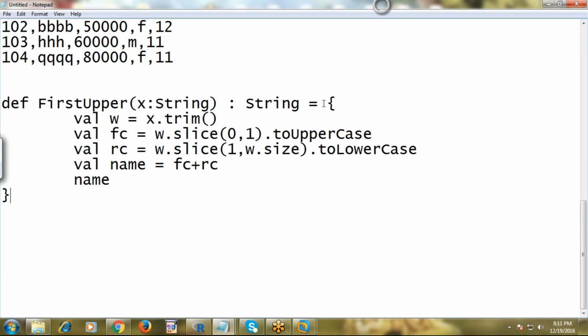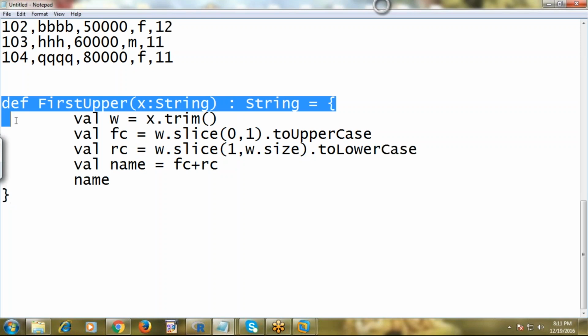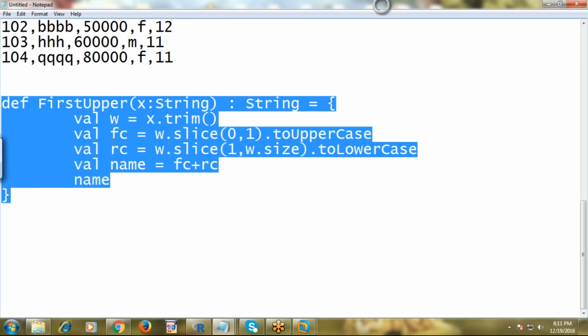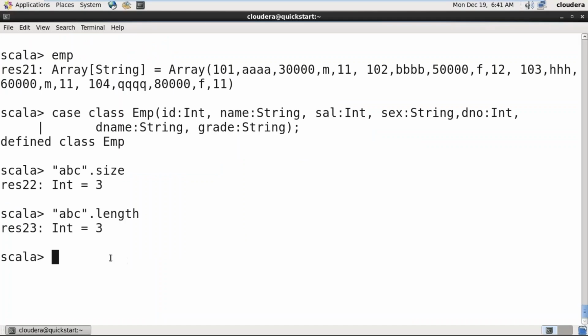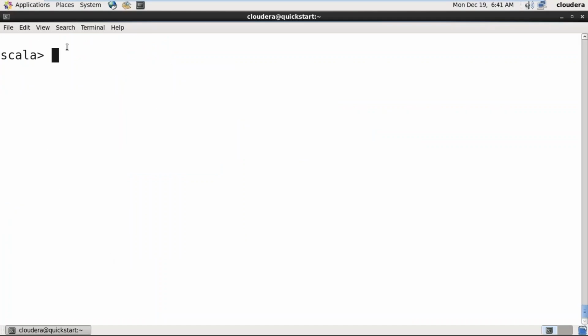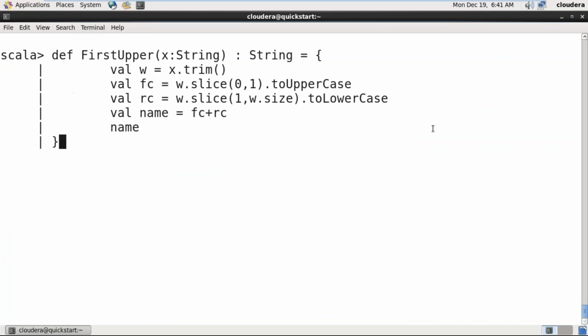First we check only this function. The function is defined, expecting a string argument, returning a string.